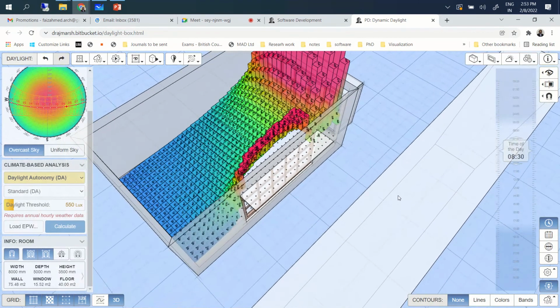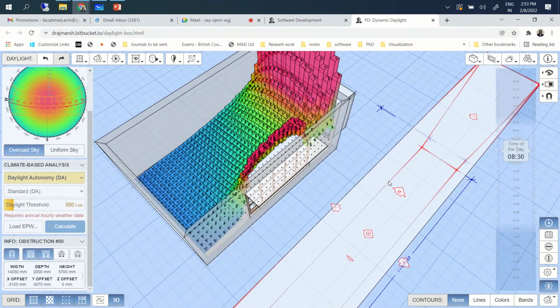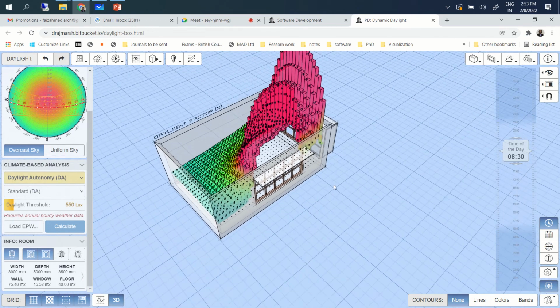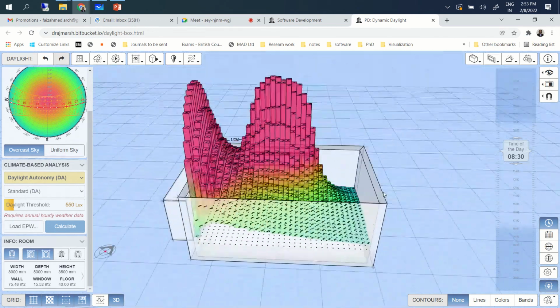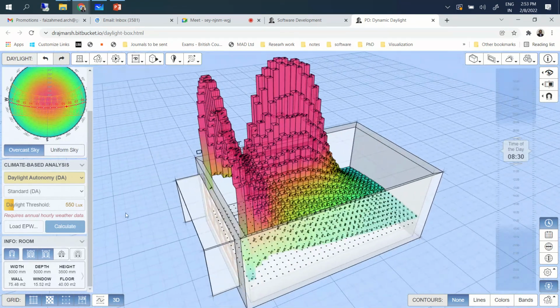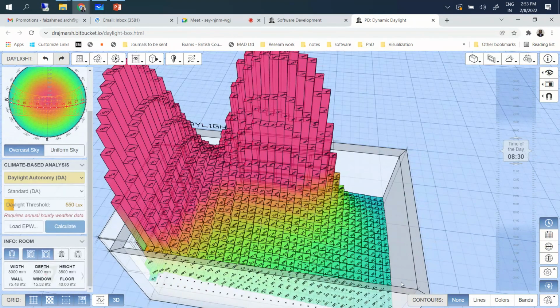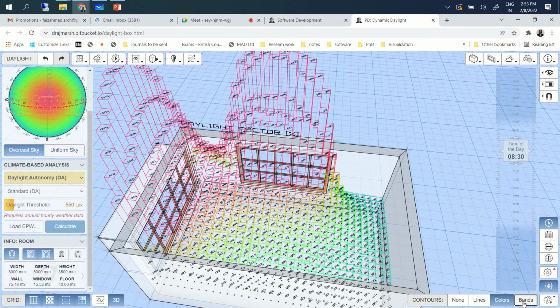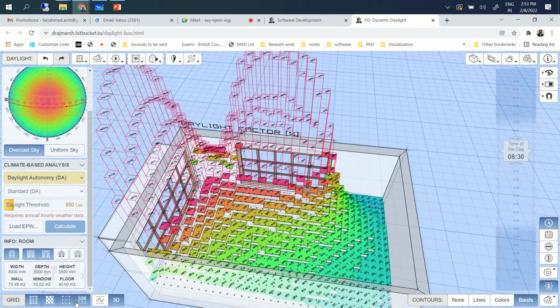I'll just reduce this. I've removed that, it's blocking. So we have further things. You can do contours. You don't need the box.